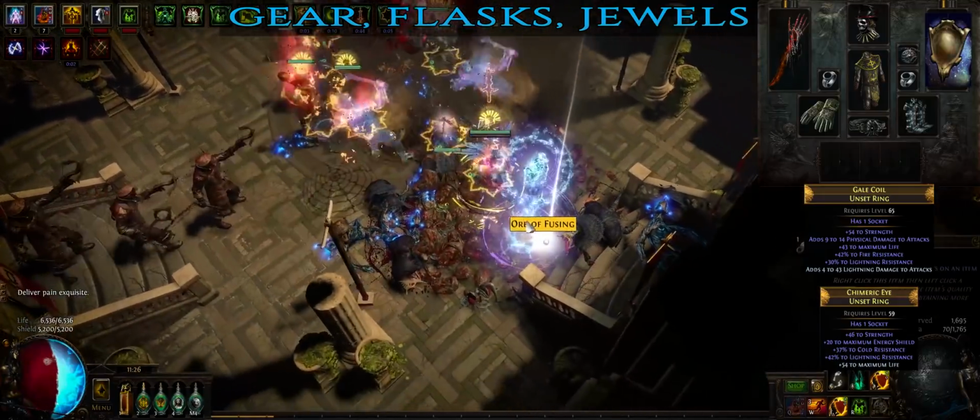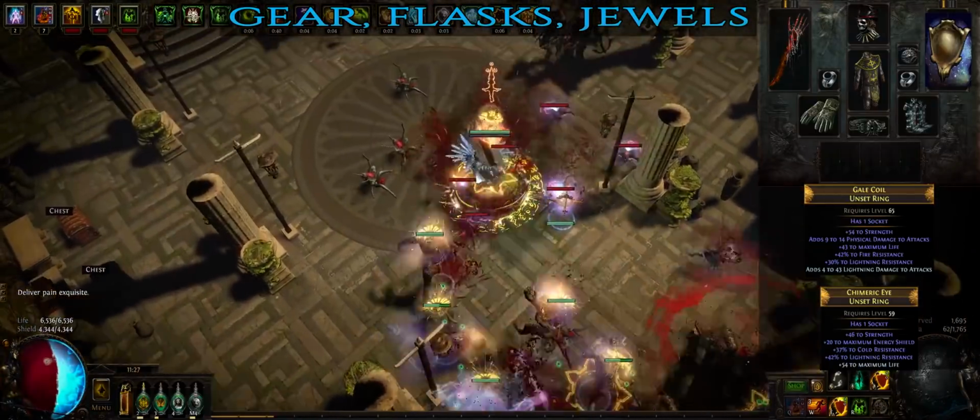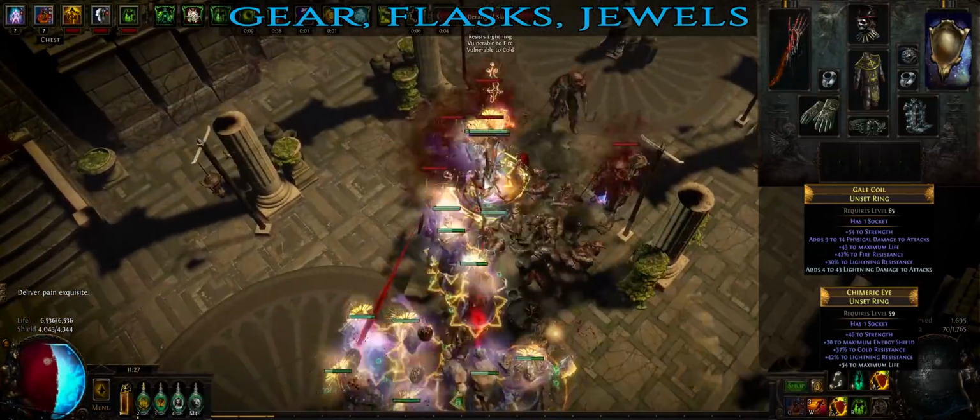The best bases are unset rings, which will allow you to use the optional skills that I've mentioned in the gem section. These are much more valuable than any other implicit that other rings would bring.